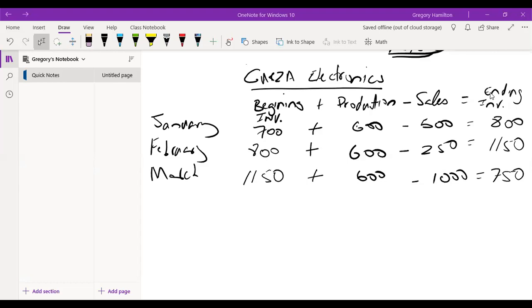In question four, you're not asked to do a beginning inventory, so there's no need to do a beginning inventory column, unless you so desire. You just need an ending inventory column, a units produced column, and a units sold column. I think those are the main three that you need to focus on having.